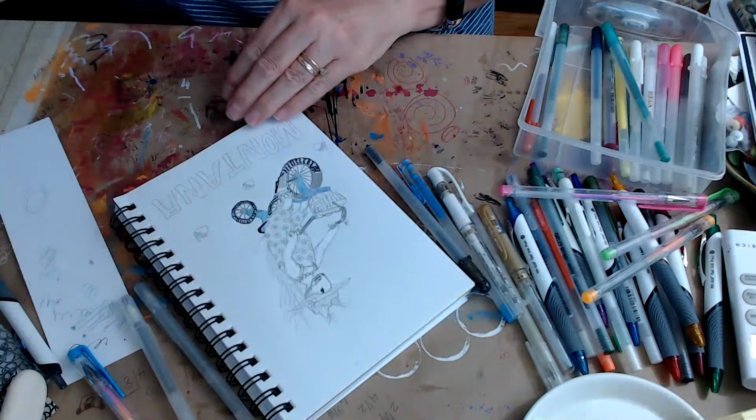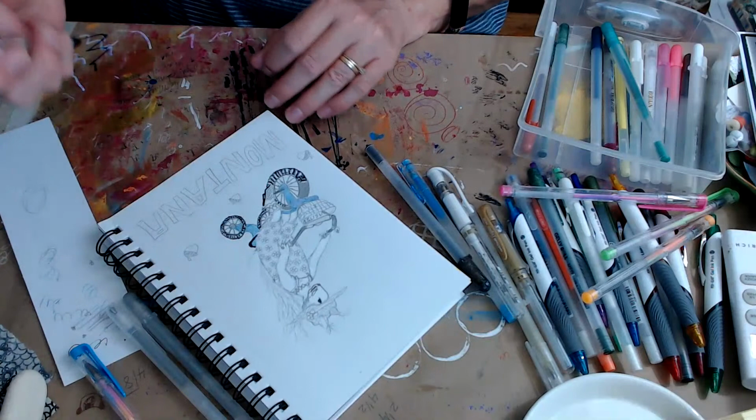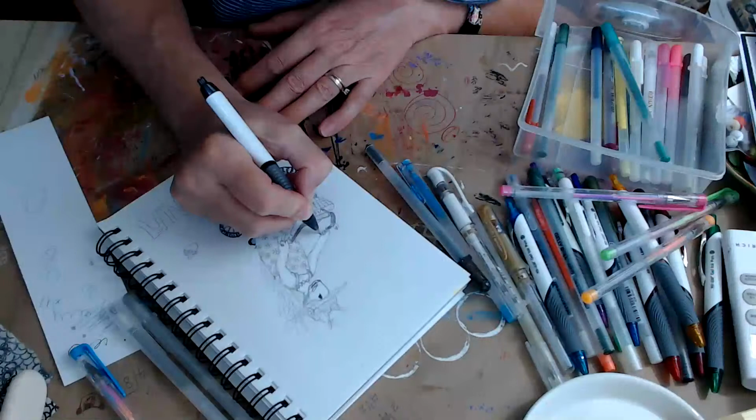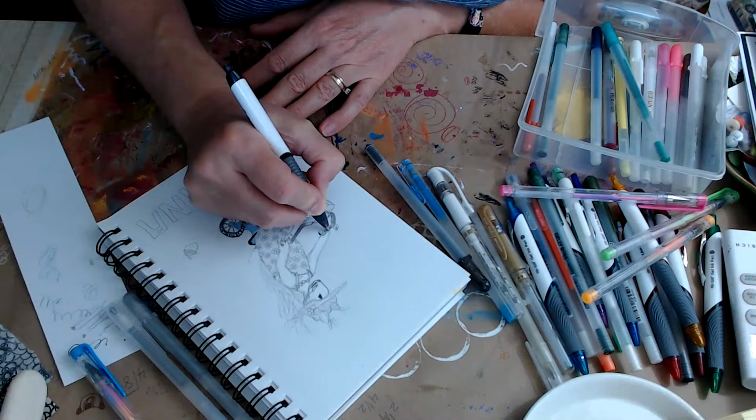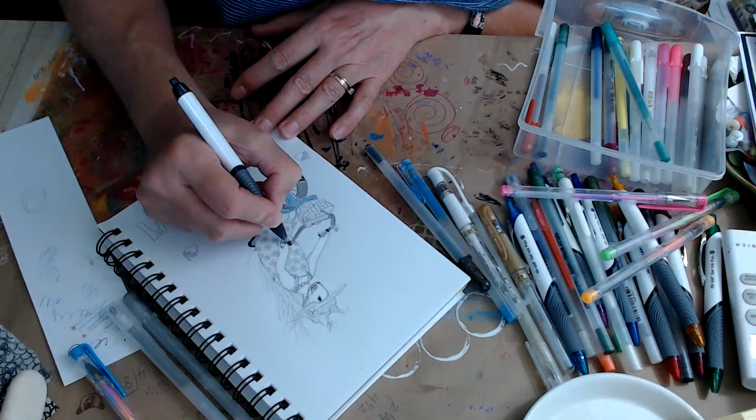I'm afraid to try to put that in now that I've started to color. I'm afraid I'll mess it up, so I'm just going to avoid it. I'm going to pretend it's not there. Hers fell off. She pedaled so fast the back piece fell off. Put the black piece that's on the handlebars that's kind of rubberized. It's got the places for your fingers to go. That's what this is.